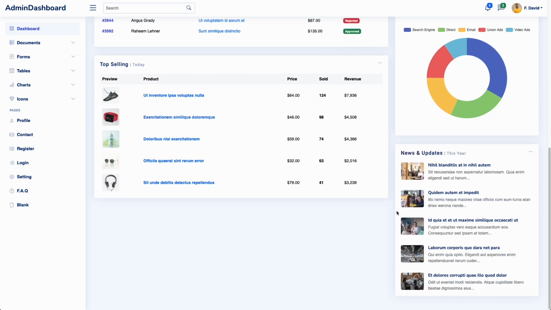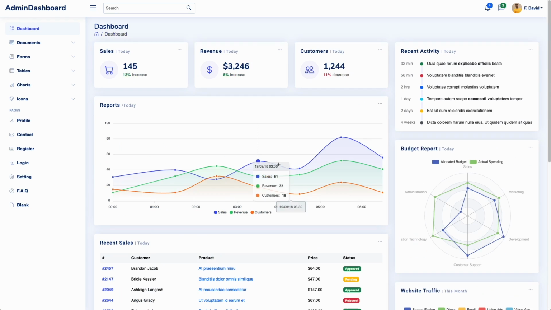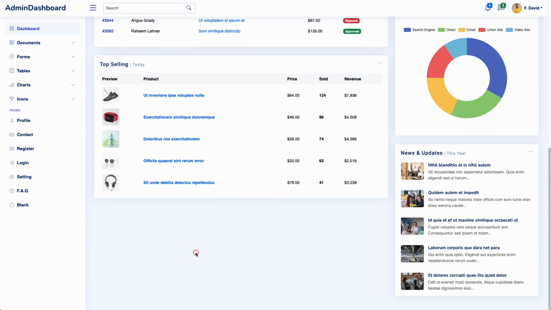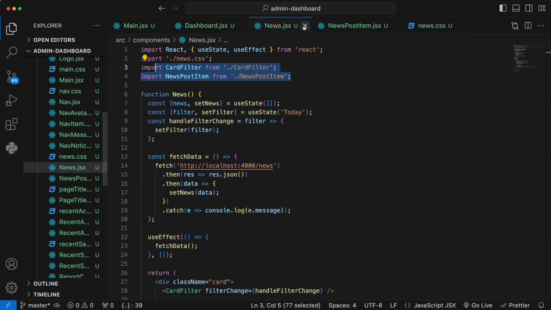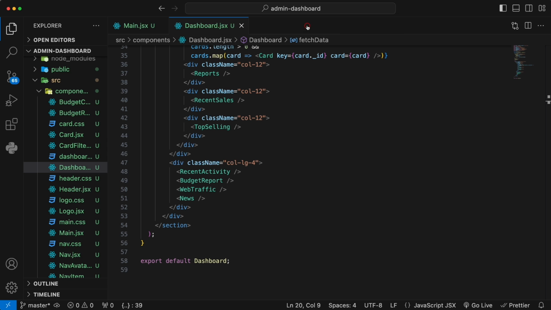Alright, so now we have pretty much finalized all the body part of our admin dashboard, which is a really cool one that contains many dynamic pieces of information. It's sufficient for small to medium organization staff to work on their own to see what's going on. It supplies all this dynamic data. The majority of the data of the body of the dashboard comes from the backend endpoint that we built instead of hard coding. Alright, and the remaining job for us to do is a bit of a footer down here, and also we're going to add a back to top button down the corner to finalize this project. So now let's just close off these few child components.